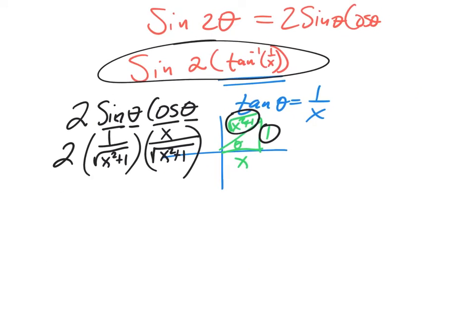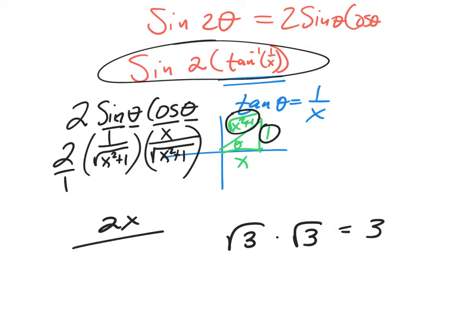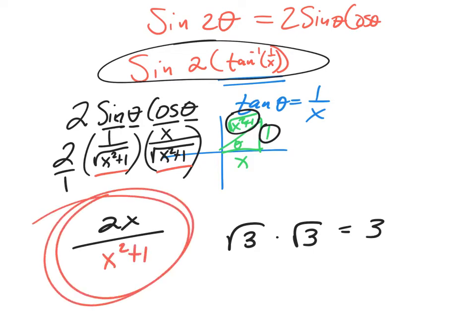Now, something neato happens because when you multiply square roots, let's say I had square root of 3 and I times it by the square root of 3. Do you get how that's the square root of 9? So it's 3. When you multiply square roots that have the same thing underneath, the answer is the thing that's underneath. So now I'm going to multiply that 2, which is like a 2 over 1, across the top, and I'll have 2x. And on the bottom, those square roots, which are equal to each other, so therefore when I square root them, I'll get x squared plus 1. Look at that.